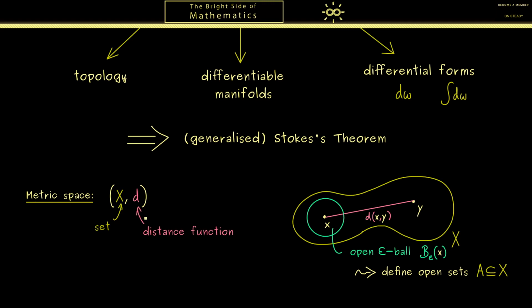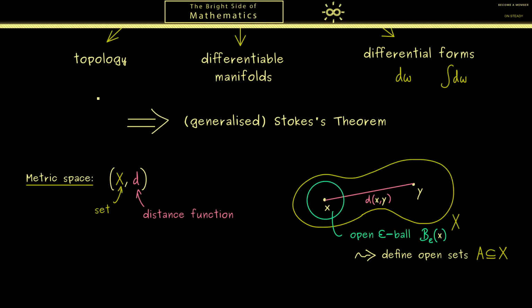But then we can show that the collection of all open sets fulfills some nice properties. For example, if we take 2 open sets, the intersection is always also an open set. With such properties in mind, we see that for a lot of things we do not need an explicit measure of distance. Just some neighborhood relation between the points might be sufficient. So roughly speaking, we just need to know which points are neighbors of x, are close to x, without measuring the explicit distance. Indeed, the abstraction of this idea leads to topology.